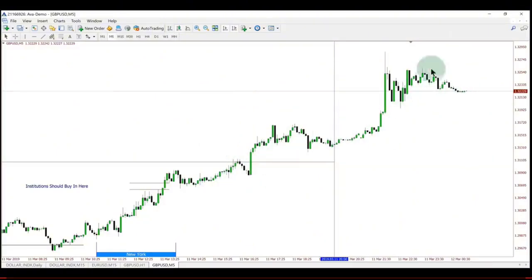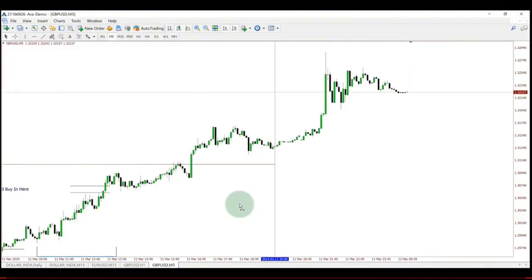Now, does this mean it's going to keep going higher tomorrow? I don't know. And I have a lot of members that live in the UK. They're asking me what my opinion is. I'm learning all about Brexit, just like you are. It's a new thing for me. It's a fundamental driver that is completely unique. There's nothing else like it. So I don't know. I'm going to be honest. I have to tell you, I don't know. I want to see what is going to happen just as much as you do. So a lot of movement today. You know how to practice now.